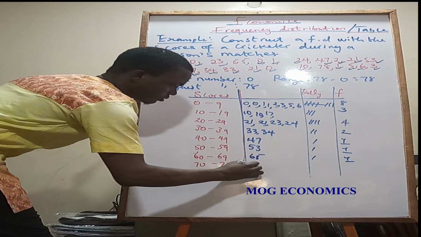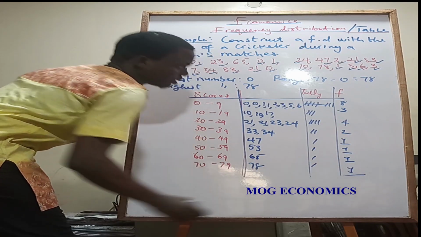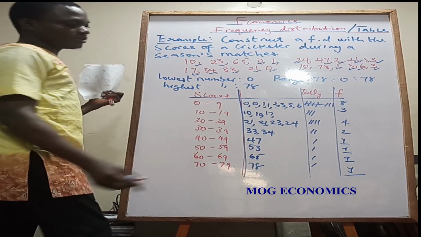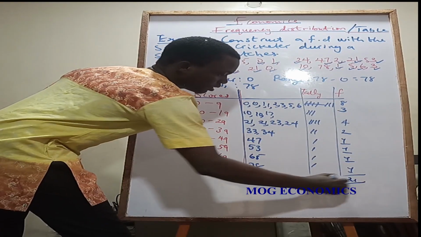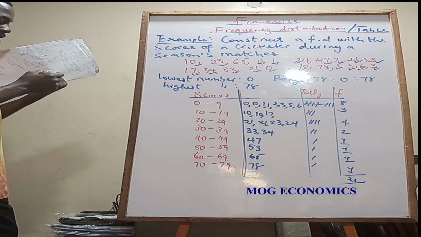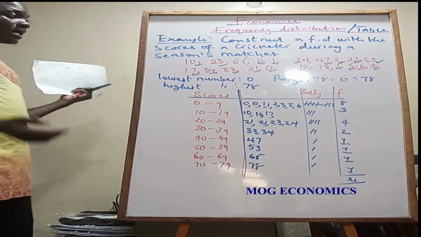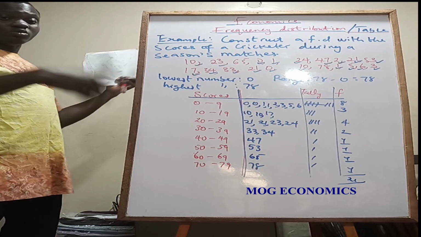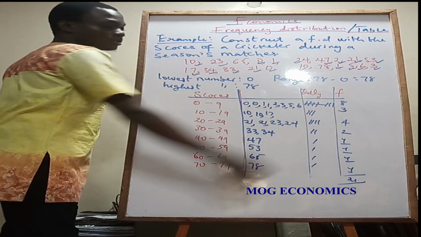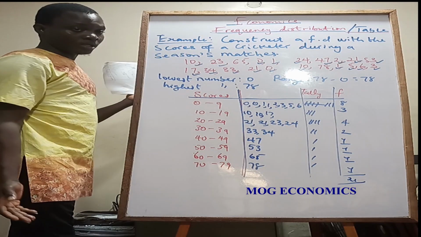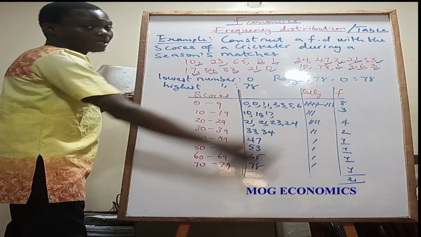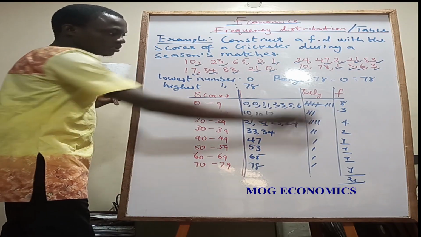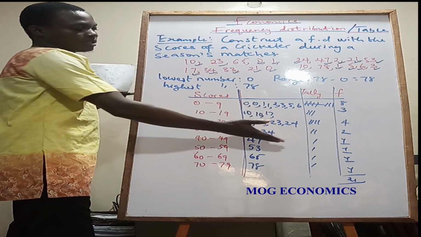So let me sum up the frequency. 8 plus 3 is 11, plus 4, 15, plus 2, 17, 17 plus 5 is 21. So this is an easy way to work this out. But at the end of the day, your frequency table should typically have scores and frequency. So I'm supposed to erase this middle. This middle is just to guide you. What is majorly needed on your frequency table is your scores and then the frequency. All this that we've done is to guide us.